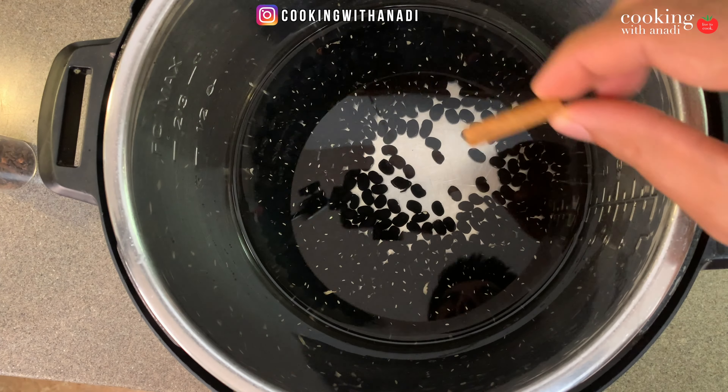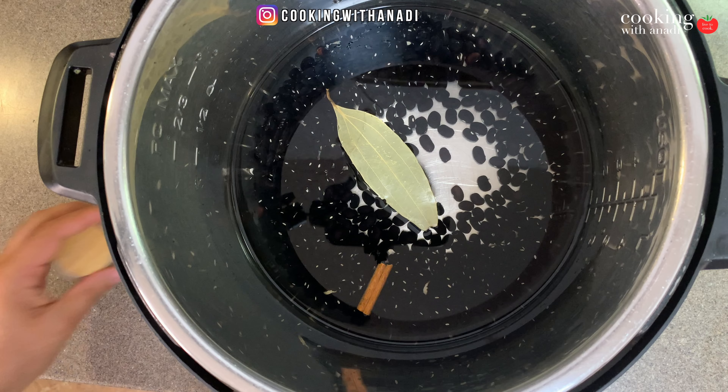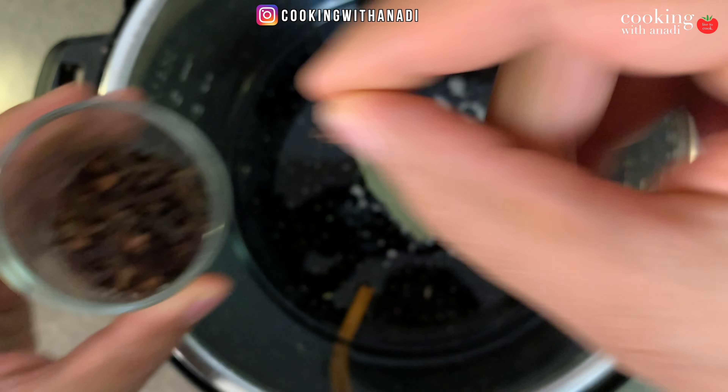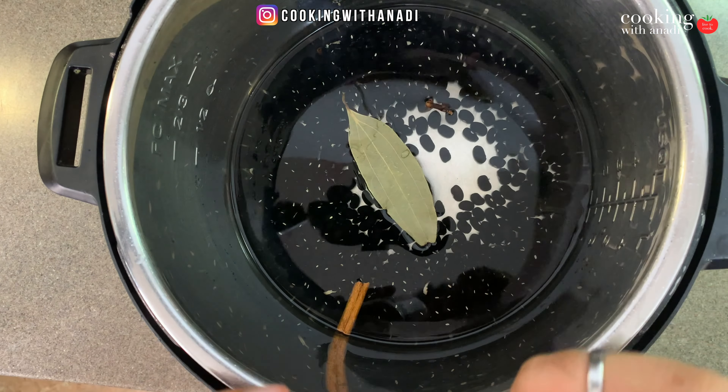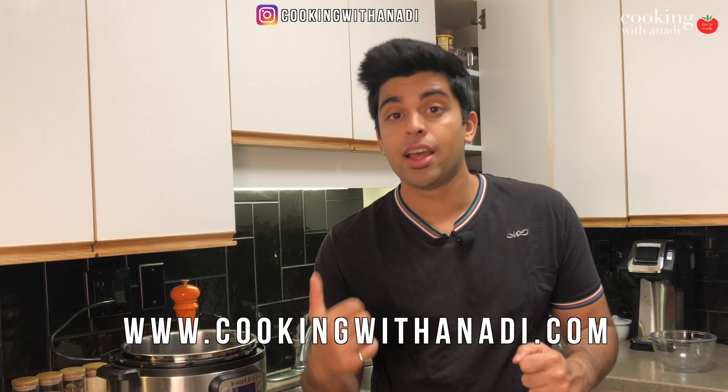Right now is actually a great time to season this, because you can't season the beans after they've already cooked since they will have absorbed all the water. So I'm gonna add in some bay leaf, cinnamon, and a clove, but you can add anything you want. Whole spices that are aromatics are perfect — avoid dried spices as they'll get completely diluted. For those of you who saw my deli-style chole recipe, I put tea leaves in the instant pot to cook the chickpeas dark and get a nice intense flavor.